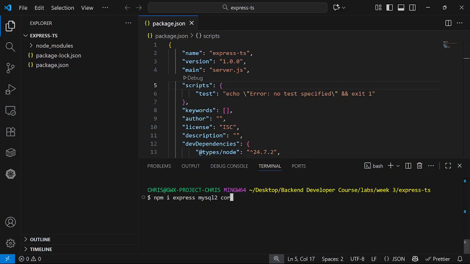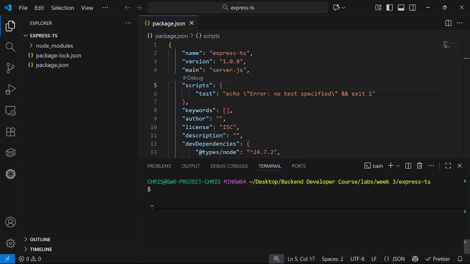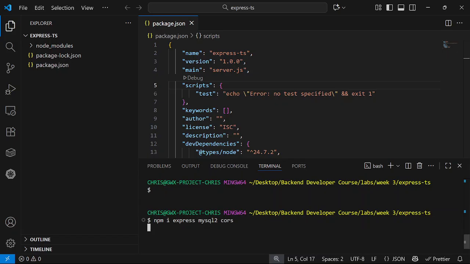Then we need to install cors, but this CORS is related to the browser. Since we will just be demonstrating with Postman, we don't really need it, but let's just add it there. So then I click enter. Hope you guys saw the command, right?